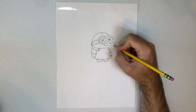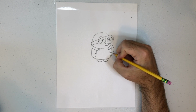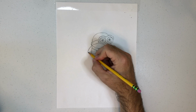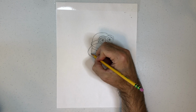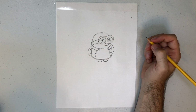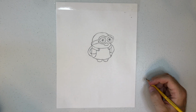Then we're gonna put his arms on. Arms, here they come. Curve line like this. This one's really easy because it's kind of obstructed by his body a bit. So it's just a curved line like that. And then the other one comes out like this. Kind of more curvy line. And then you can see most of his arm on this side, except for the hands. So just another curve in there like that. And just color that in a little bit more. All right. So those are his arms.